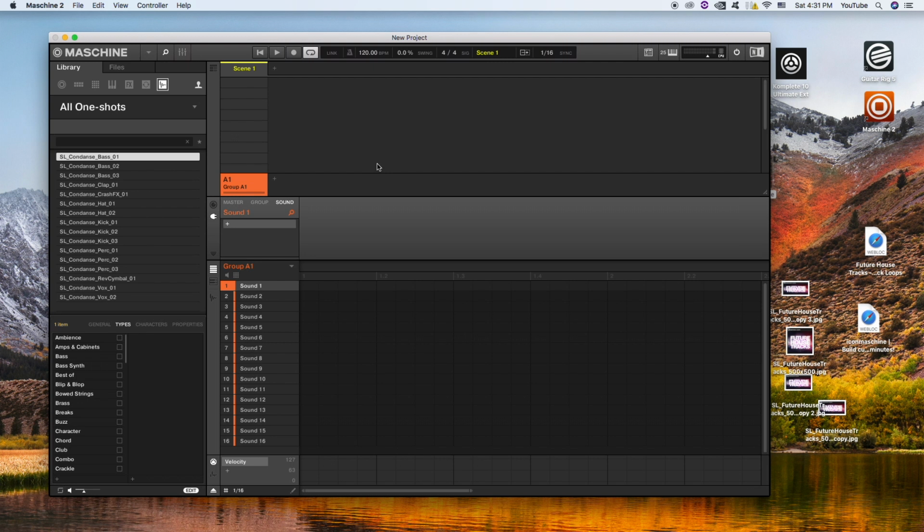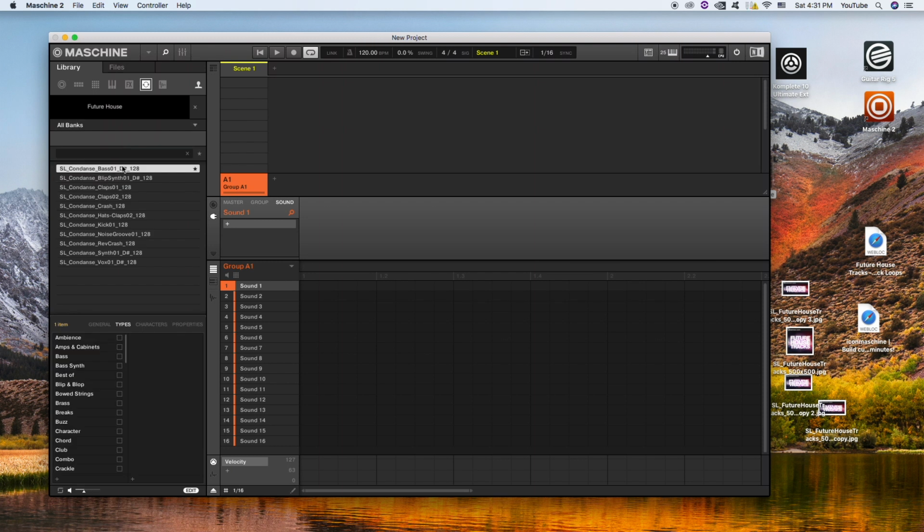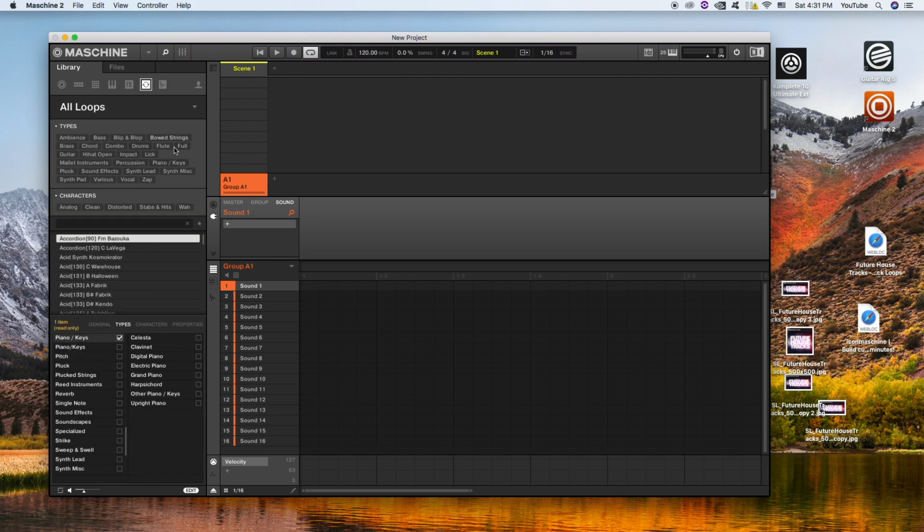Now, if you want to add additional criteria to your sounds, let's get out of here. Okay, let's go to loops. Okay, make sure we're here. All right, so this bass loop here, you can select bass and what type of bass it is. And that helps when searching. So let's use some of the factory stuff as an example. Information like this, characteristics and whatnot, and that's how you can better organize. So that can be a little time consuming, but in the long run, it can save you time when you're trying to be creative and not get frustrated looking for particular types of loops, hits, sounds, synths, patches, etc.